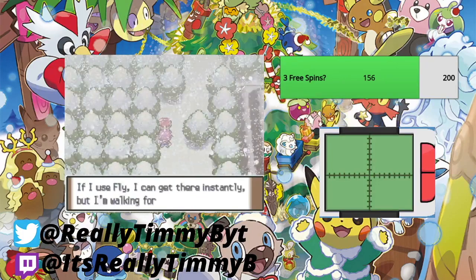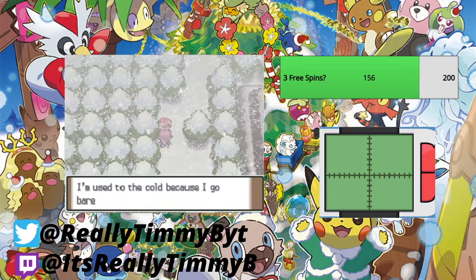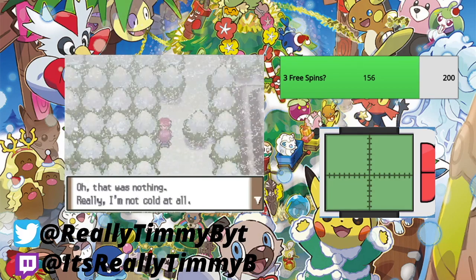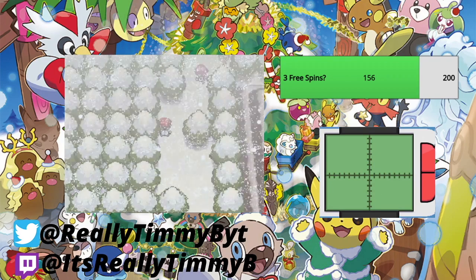Yeah, that's where... If I use Fly, I can get there instantly, but I'm walking for my training. I have no problem with this. I'm used to the cold because I go barefoot and lightly dressed. That doesn't make sense. Achoo! Oh, that was nothing. Really, I'm not cold at all. I'll be going. Please take care.